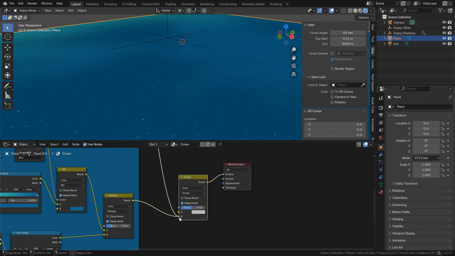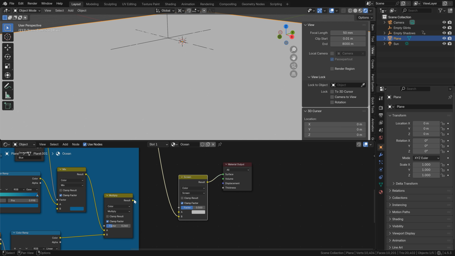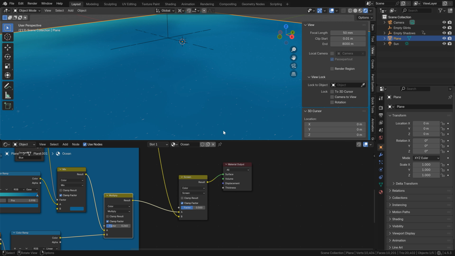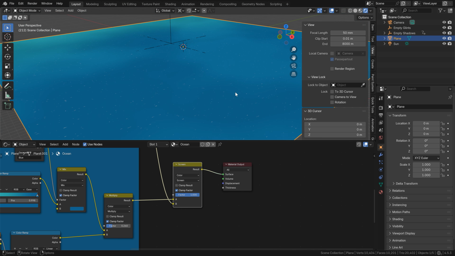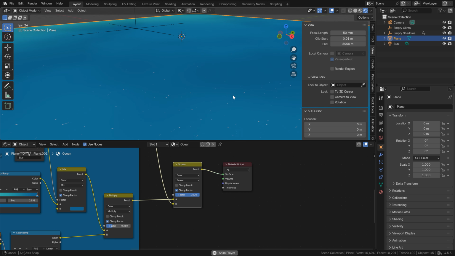So let's put the glints into the B socket and the base into A socket. And with this, we've added the glints onto the surface of our ocean. You can increase the factor here to make them more visible. So let's go the whole way with factor 1. And now when we hit play, yes, we've added some nice glints to our ocean surface.